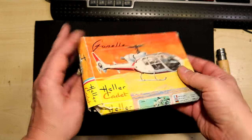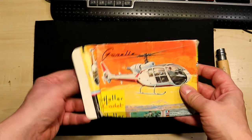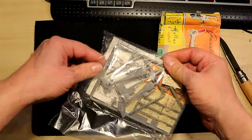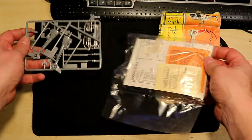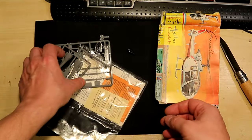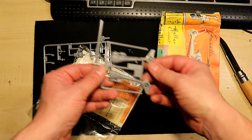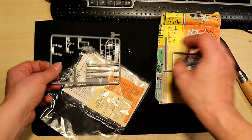If you ask me which is my favorite airplane, I can't name a specific type, because there are too many that I like. But if you ask me which is my favorite helicopter of all time, the answer is the Gazelle. I think the Gazelle is the prima donna of the helicopters.